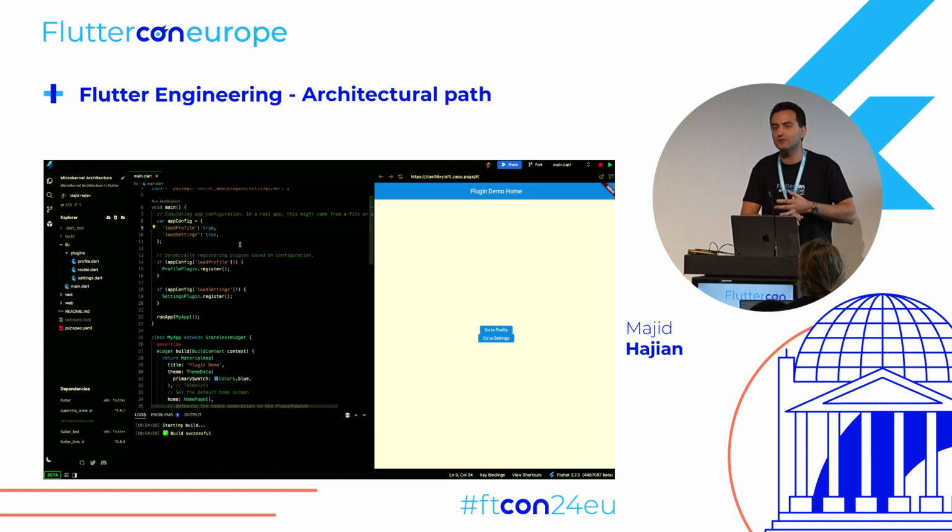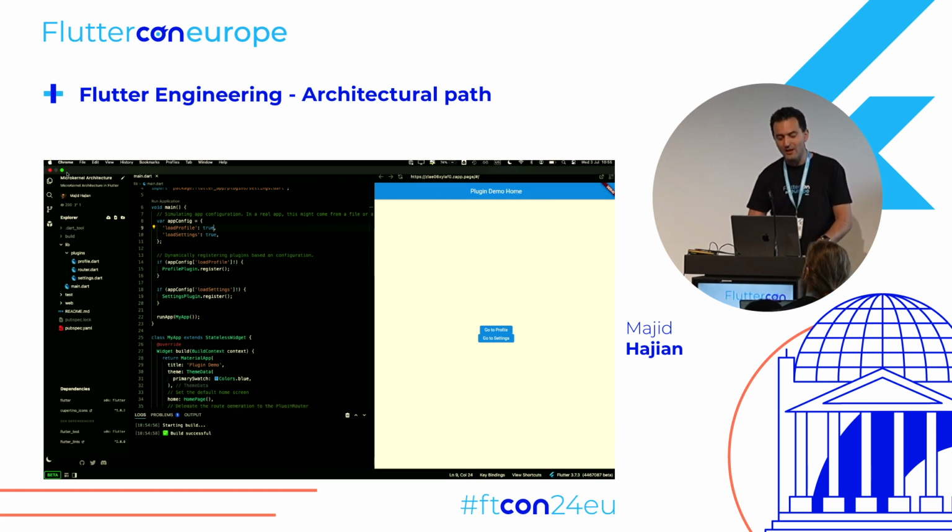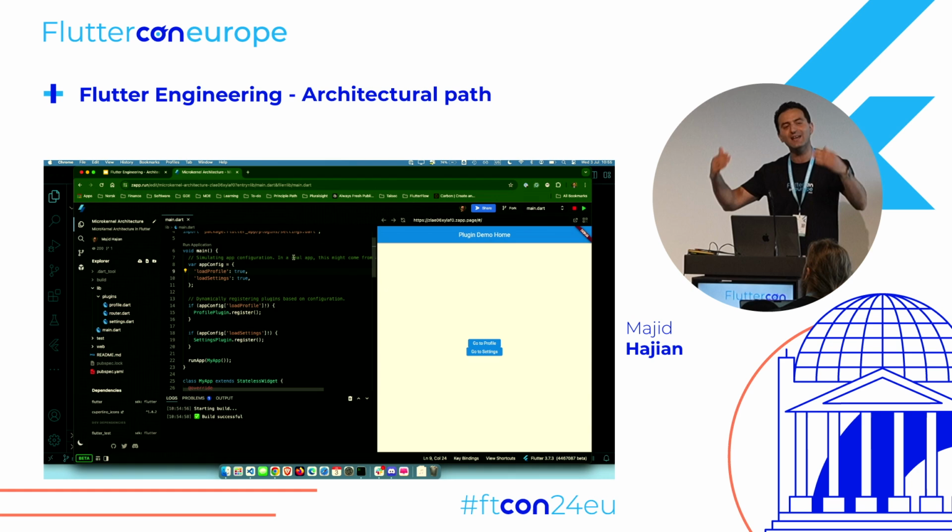If you want to have a set of layered architecture for these plugins, and you want to enforce the teams to use that, that's up to you. If they need to use different things, that's again up to you. You want to let them have different architecture, up to you. But typically, you want to make a general decision. You don't want one team to use Bloc, and then you use Riverpod, and another one use X and another one use Y. So probably unification in this case is a good idea. Each of these plugins then goes through the architecture style that you are going to implement.